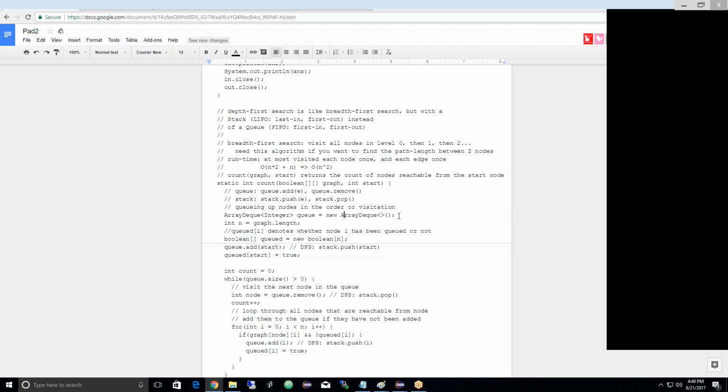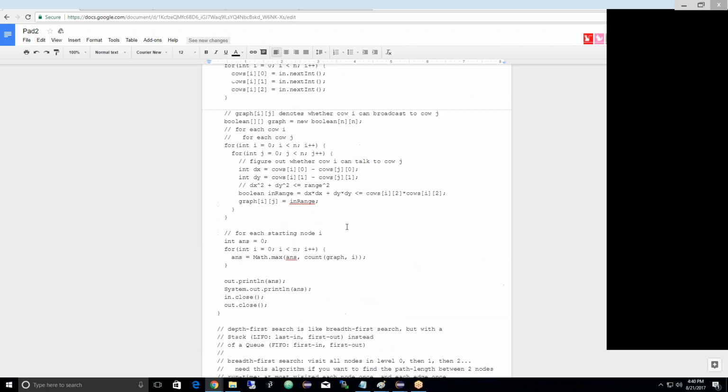So you can still use array deque, since it supports both stack and queue operations. And for this problem, it really doesn't matter which one you use.